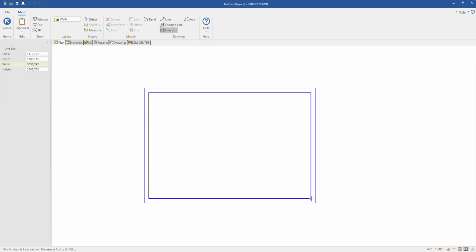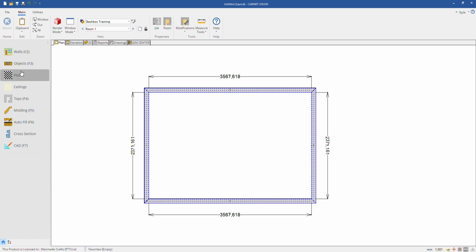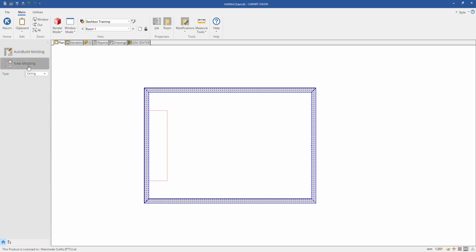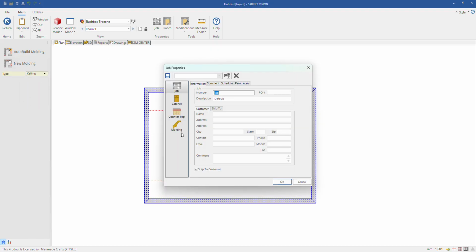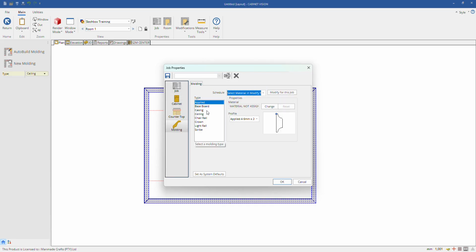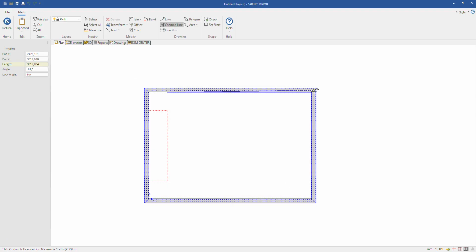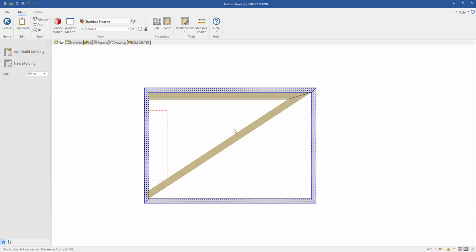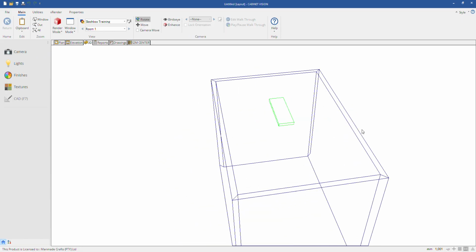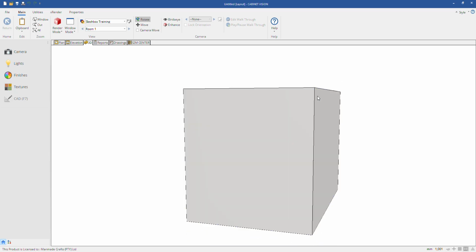Draw another room quickly. Alrighty. Molding, I can say new molding, but before you do that, make sure you select your type beforehand. So for instance, I want to draw a ceiling, and this ceiling molding is going to pull from what I selected here under ceiling for the new job. I'm going to say new molding. I'm just going to drag a line through to there and like that. Save new shape. And there's my molding that it added for me.